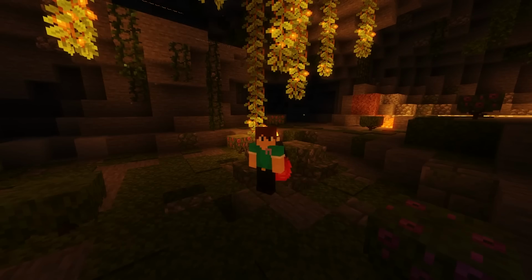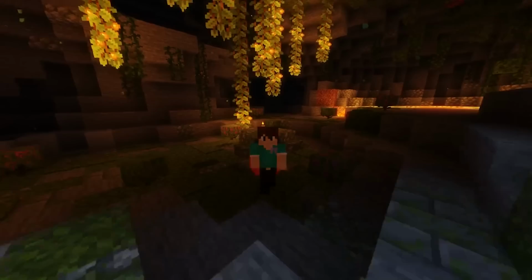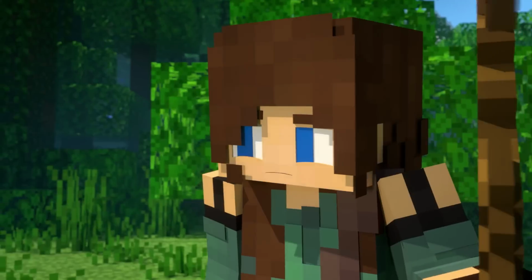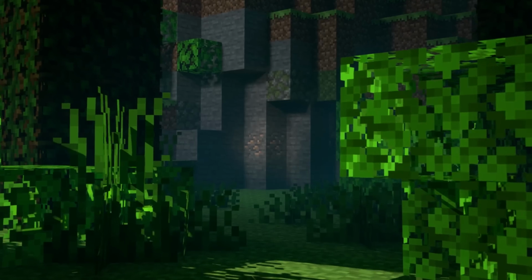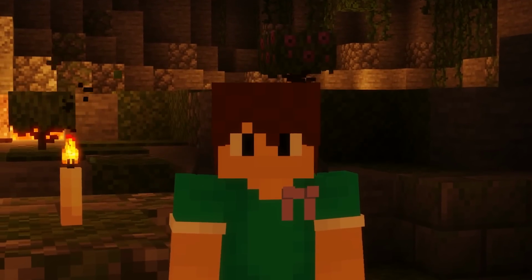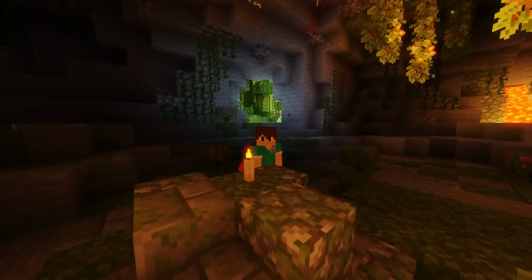Back up on the surface, I knew I wanted a crowded area to cover up where the egg ends up teleporting to, so I built this custom cave with a jungle blocking most of it while still exposing the iron that Lone needs to mine to help heal the golem. Again, making use of the 1.17 and 1.18 blocks. I tried to keep some nice areas open to allow for some nice ambience.